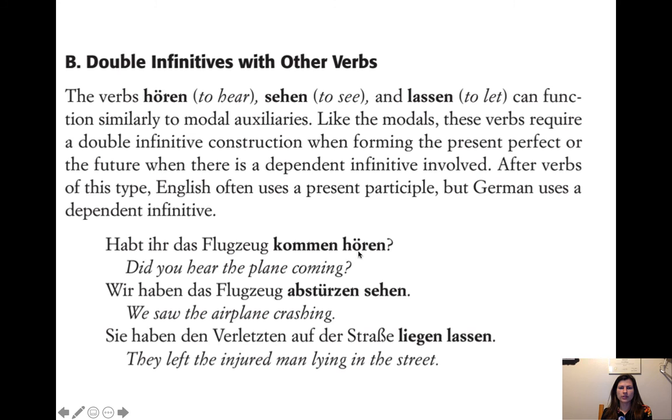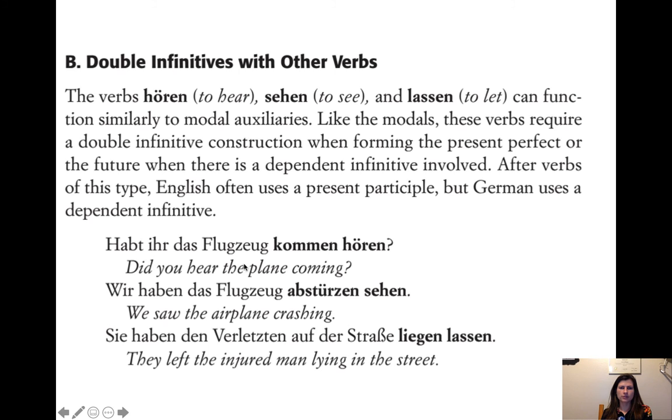And then the last one is going to be that perception verb. So seeing or hearing. Did you hear it coming? Did you see it coming? Then the last one is going to be what you're asking the person. And then the second to last will be the other thing they are supposed to observe, right?